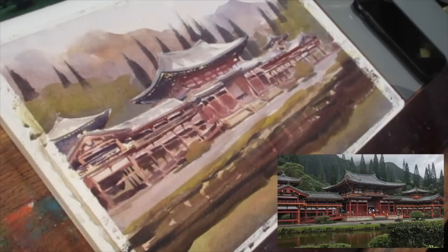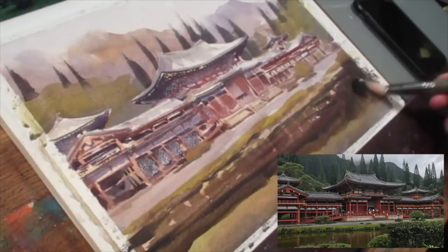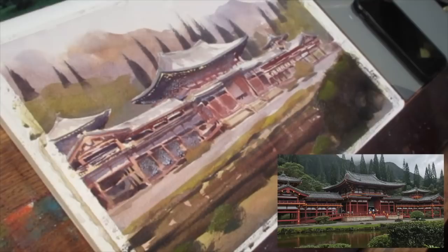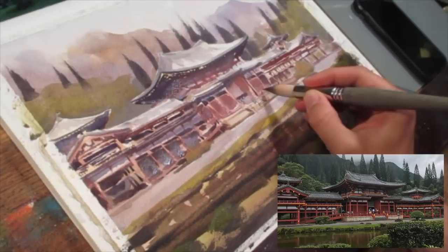I'm also trying to find these small, slightly grayer plane changes in the roof just to add them in to give more of a sense of the volume of the roof. And now I'm trying to find a way to sort of recess parts of the temple so that you get the sense that some parts are coming forward and some parts are pushed back in space. I'm adding in this darker shrub in the foreground using viridian and carmine, and then some yellow ochre raw sienna as well, just to give the suggestion of these shapes and this darkness, mainly to draw focus towards the center. I'm adding this darker area to knock down that region and relieve it of its importance, and I'm adding figures now around the temple to give some scale to the sketch as well as importance, because people like to see people.